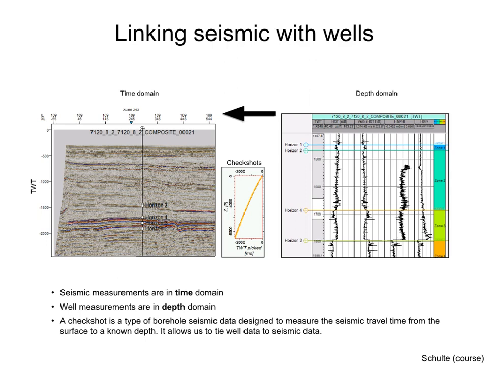The check shot data allow us to construct a vertical seismic profile along the well, as shown by the graph in the middle. This vertical seismic profile allows us to convert the well from depth to time, as shown in the figure to the right. We can then place the well on the seismic, as shown in the figure to the left. This allows us to identify on the seismic section the different horizons interpreted in the well.